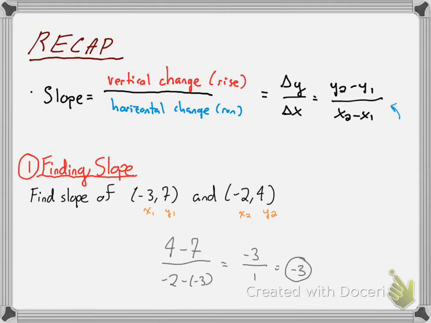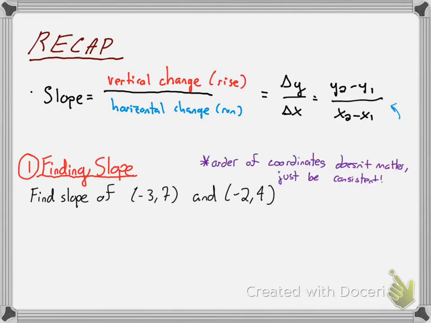A common question that some people ask when finding the slope is which coordinate to make your first coordinate or your x1, y1, and which one to make your x2, y2. And what's important to note here is that the order really doesn't matter. So here, let's call that -2, 4 now my x1, y1, and the -3, 7 my x2, y2. We'll go through this process again, and you'll see I'm going to get the same answer. So now when I do y2 minus y1 over x2 minus x1, I get this. And I end up getting 3 over -1. So I can see here that there is a difference in the sense that the negative number's in the denominator, but overall this is going to simplify to still give me -3, or down 3 over 1.